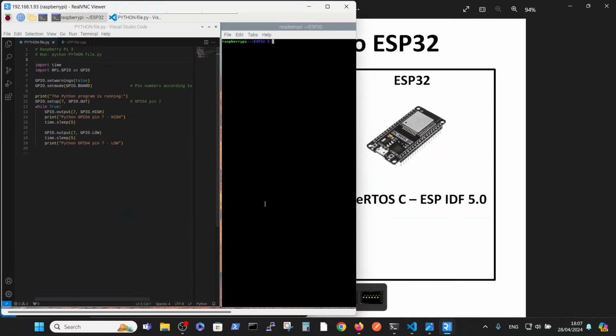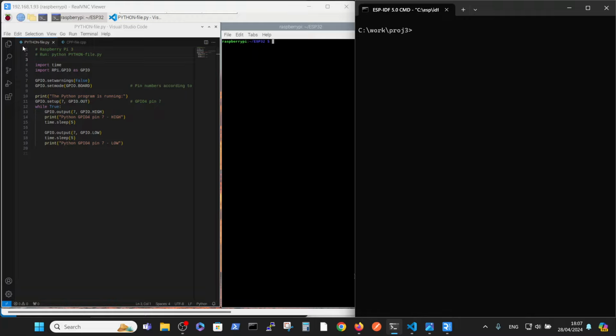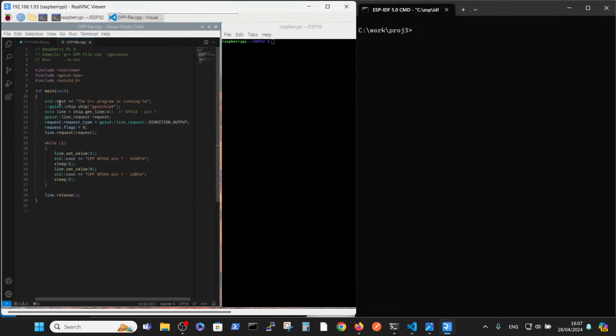Here you can see the Raspberry Pi screen, and here you have VS Code open on the Raspberry Pi with the Python code, the same one that we have seen in the GitHub repository. And here you have an execution window. Similarly, we have the C code here on the Linux, and everything is working online, which we will execute here.